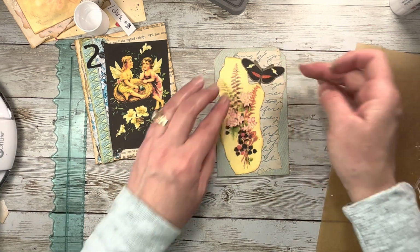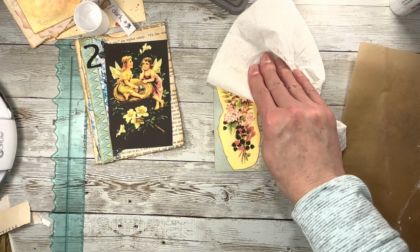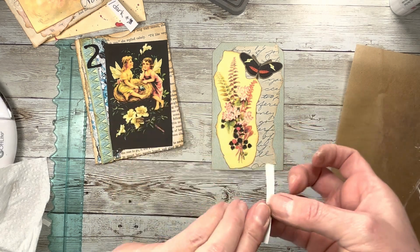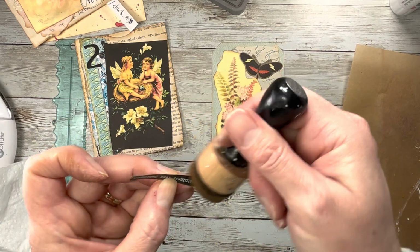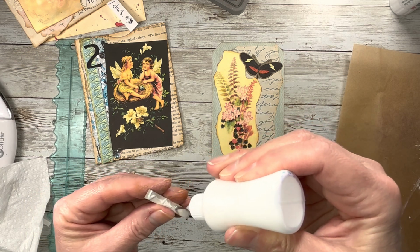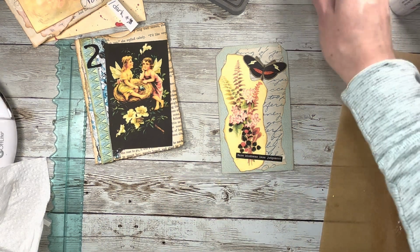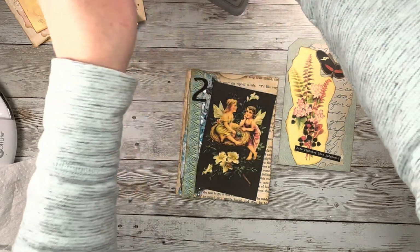That one's gonna go there. A dark butterfly for this one. Just got my, oh my gosh, I'm making a mess. Bone folder, words. And this one I have more kindness, less judgment. I like that. That's a good one. Oh, I need to just do the edges of that. And then these will get stitched around, these tags. And I may go ahead and stitch around the pockets too, just because they're kind of fragile. All right. Put our pin and our glue, our lid on this.